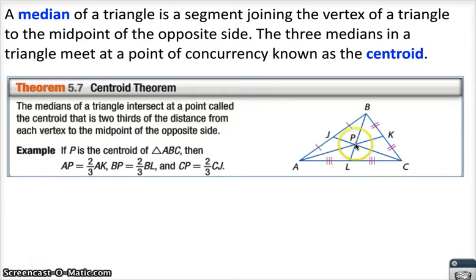And those also, rule of the universe, will always be concurrent. So there's only one point where they'll intersect in any triangle, and that has some special properties. This point P here is two-thirds of the way from that point at the corner of the triangle to the opposite midpoint. So it's closer to the side than it is to the corner.